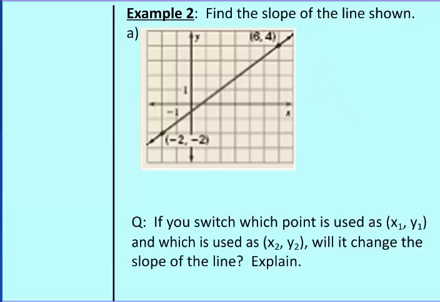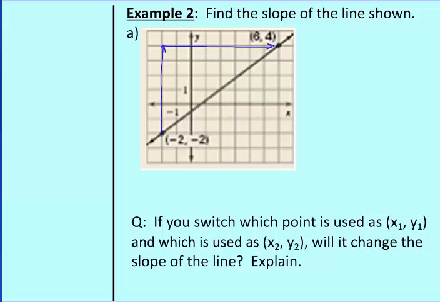Example 2. So here's a graph. You could look at this as rise over run because it is on a graph. Always use the point on the left first, so that you can see whether it's a rise up, making it positive, or the rise is down, making it negative. So making sure you get it positive or negative is going to be very important. And then the run would go sideways.